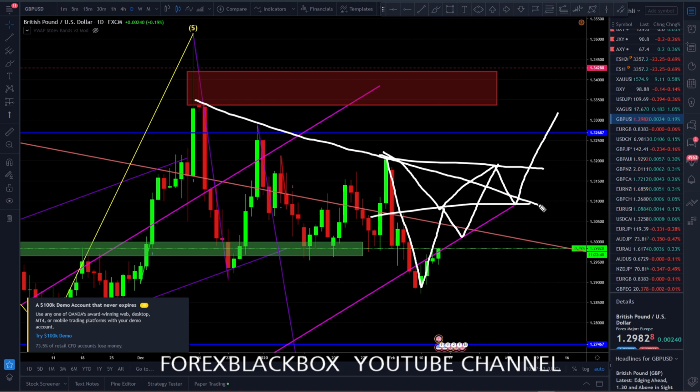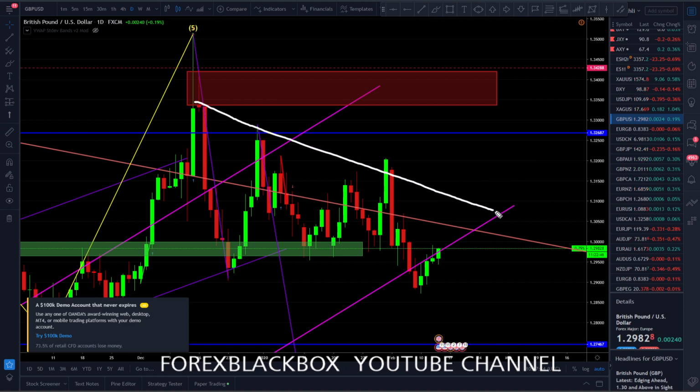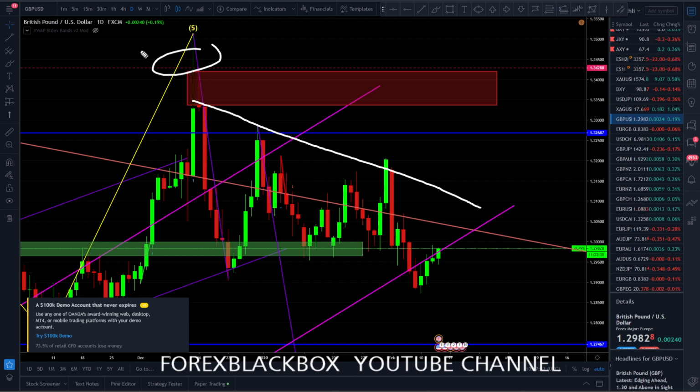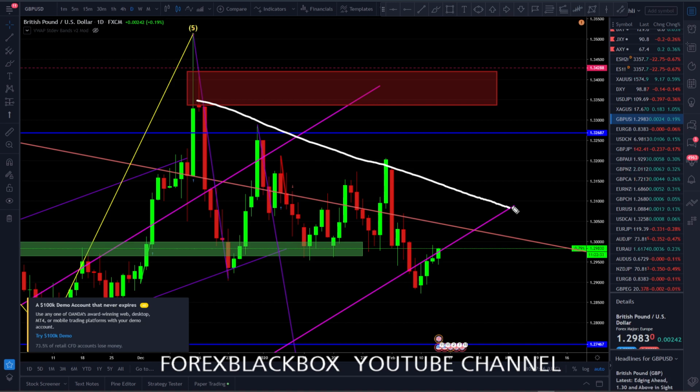If we break this, great. It's like a funnel, okay? But if you get it the right way, just ignore this wick. You just ignore it. So if we do that, we give a fake out of the funnel itself, coming back up, we're going to do the same. So yeah, watch out for it anyway.